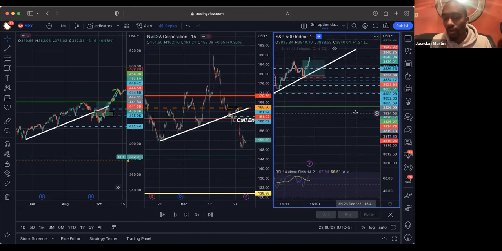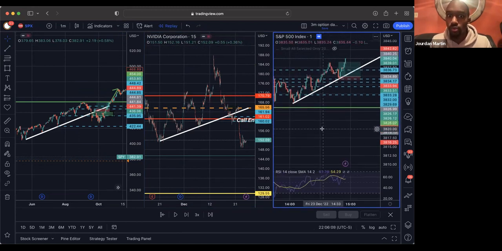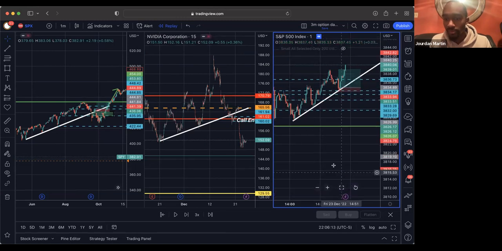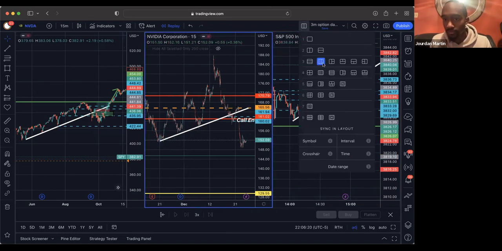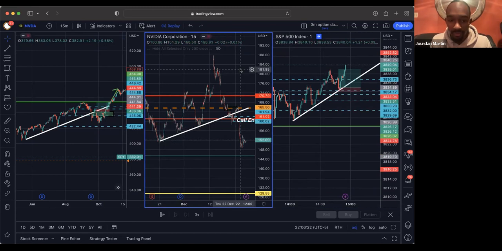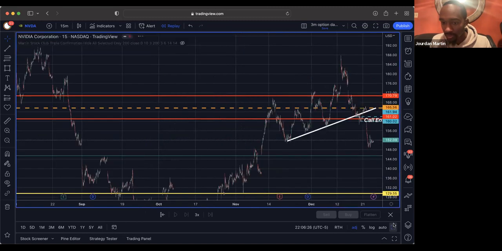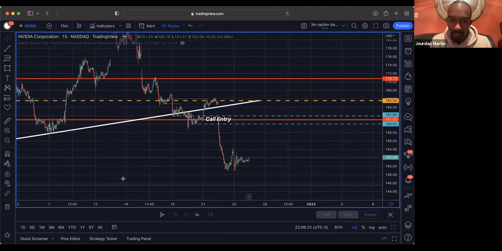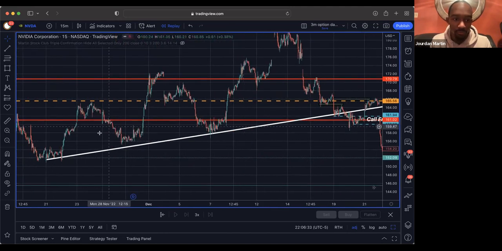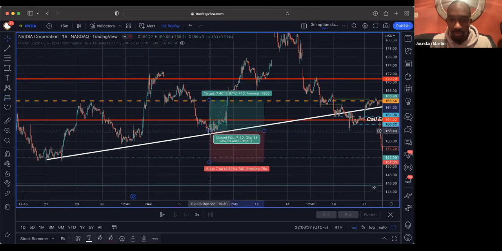Y'all got that. I want to be a scalper. Cool. Take it to the 1 or the 2 minute. Trade the exact same thing. Look at the bounce. Zoom in on this chart. Make this chart bigger. There you go. Trade the bounce.